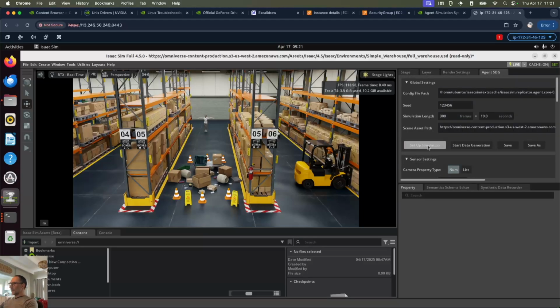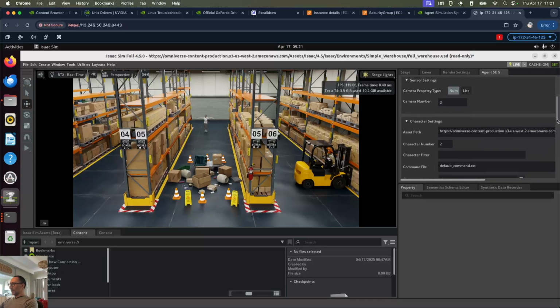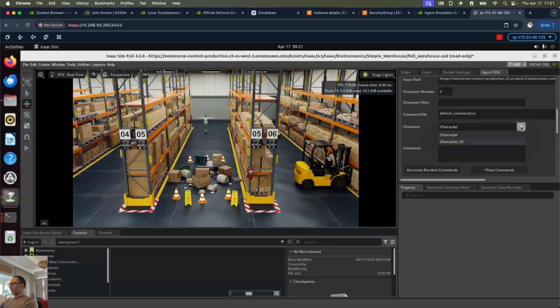So once I clicked set up simulation, now all the boxes below seem to be reacting. So now I've just got 2 characters and I've got very little time for instruction because it's only 10 seconds. So it's basically at the 7-second mark, go to that location, and for character 2, it's idle for 3 seconds, look around for 3, and then go to that location at the 9-second mark.